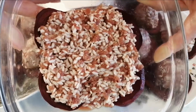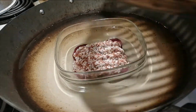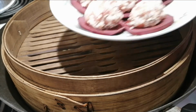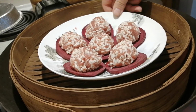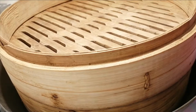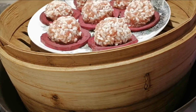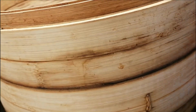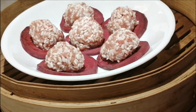Next, put some water in the steamer. Make sure the water is enough for boiling about 30 minutes. Then put the first container in the bottom layer. This is the second layer. This is the third layer. And this is the 4th layer. So totally I have 4 layers of the beef rice balls. Cover it and turn the heat to medium.